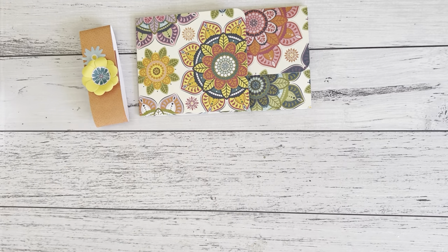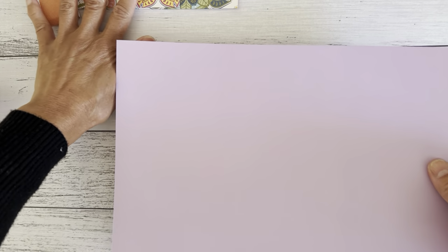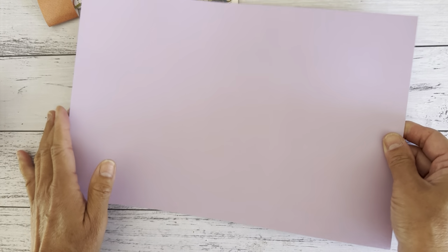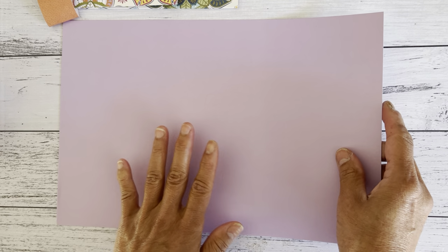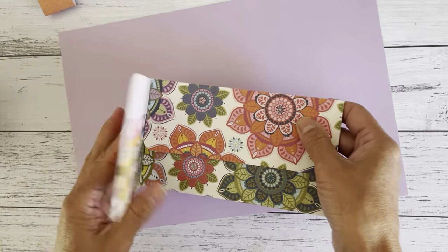It's really, really easy. Just a really easy paper fold project. So what you're going to need to make this project is a piece of paper, and you want to cut that at 8 inches by 12 inches. If you have A4 paper or a letter size paper, you may be able to still make it with that size, but you may just have to make your adjustments for your folding. But this one is made with a 12 by 12 paper, and I will put all the measurements down below for you as well, so you've got that for reference.